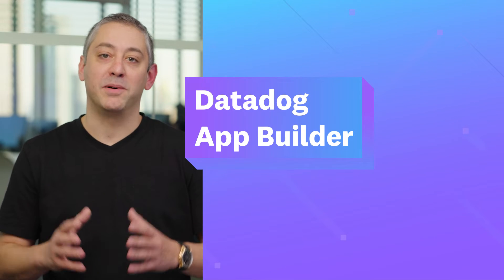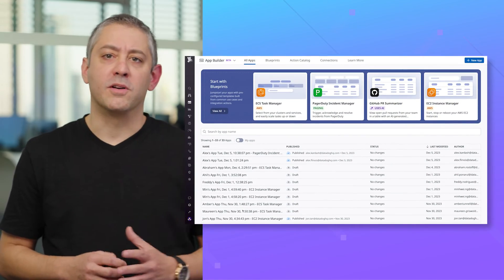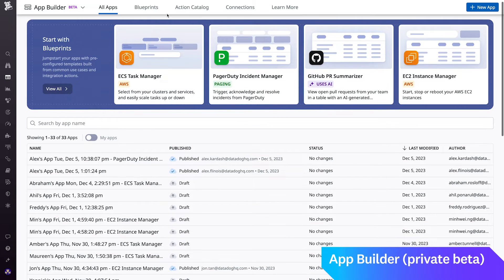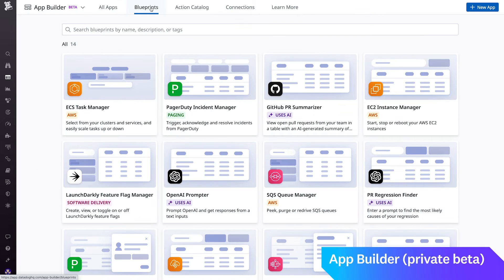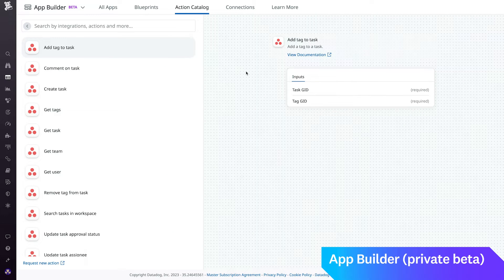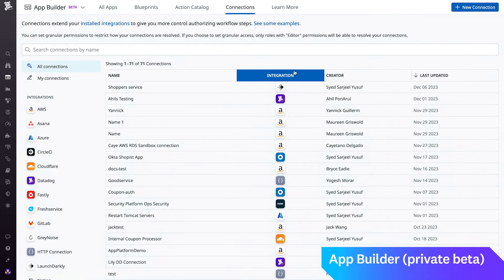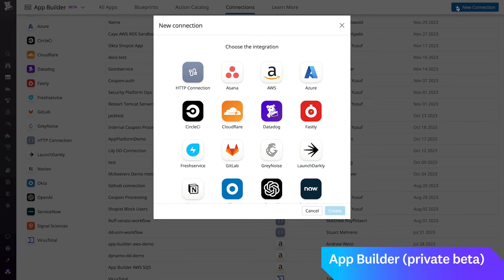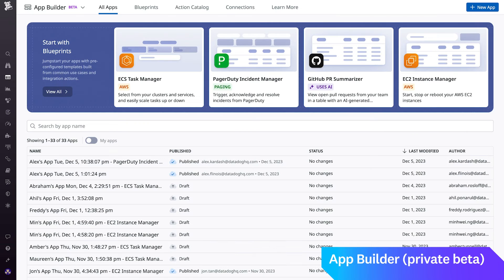And finally, we're excited to share with you another brand new product, Datadog AppBuilder. So often when teams create one-off scripts or internal tools, these useful solutions can be difficult to share with teammates and unintuitive for others to implement. AppBuilder is a low-code product that helps engineers easily create apps and consoles within Datadog for managing their tech stack. This new product equips engineers with pre-built components, native integrations, and drag-and-drop functionality so they can build internal tools for remediating issues without having to write a ton of code. The apps engineers build can be embedded and used inside Datadog's dashboards, enabling you to take action where you get your data insights. AppBuilder is currently available in private beta, which you can join by checking out the link in our show notes.